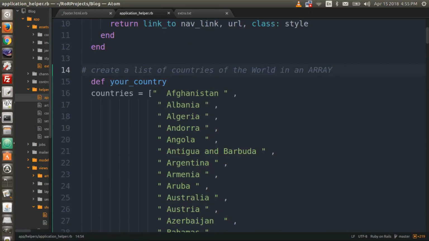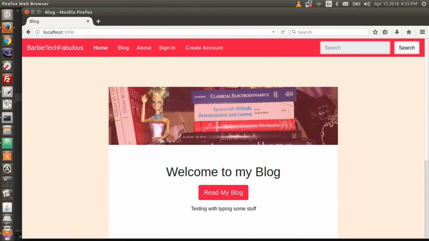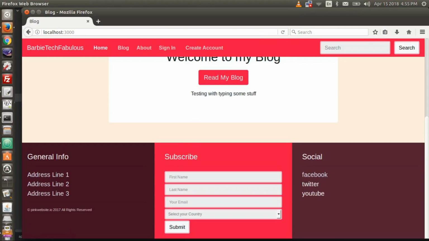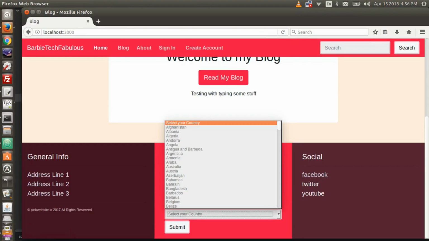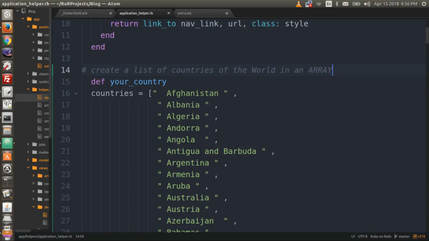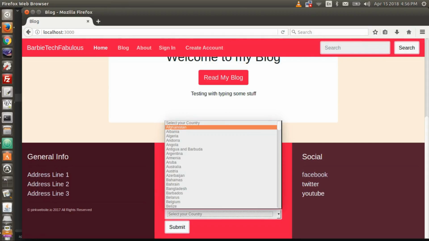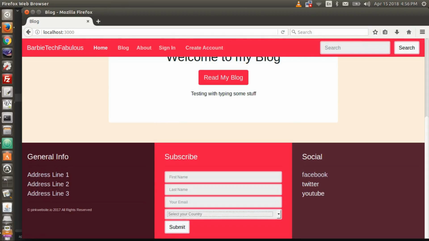All right, now we're going to save everything and then go back to the browser and refresh. Right, and scroll down here, and good. I have now all the list of countries here. Okay, there we go. So that is what you needed to do. There are many gems to do this, but I just thought it was very good for you to do it from scratch by yourself, and understanding then more how an array function and all those things.